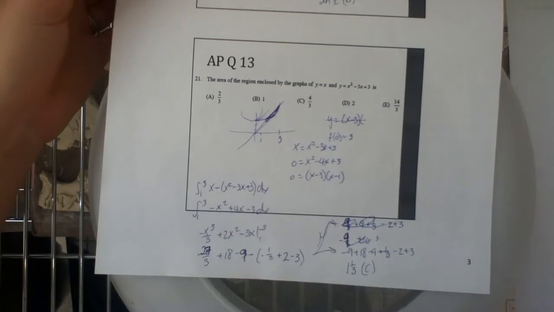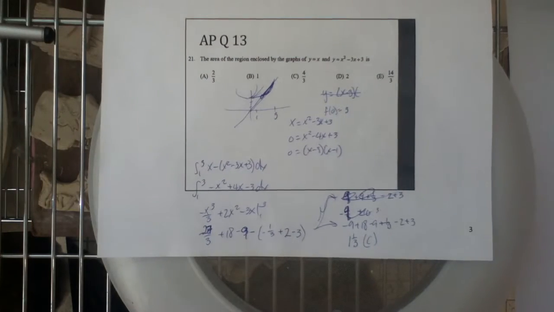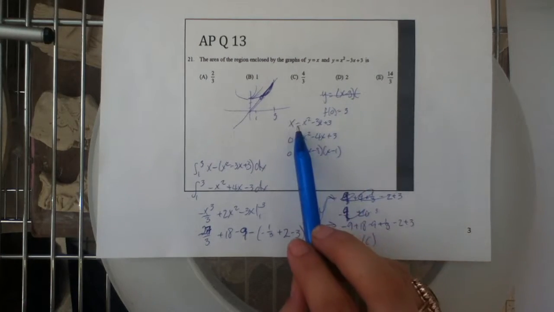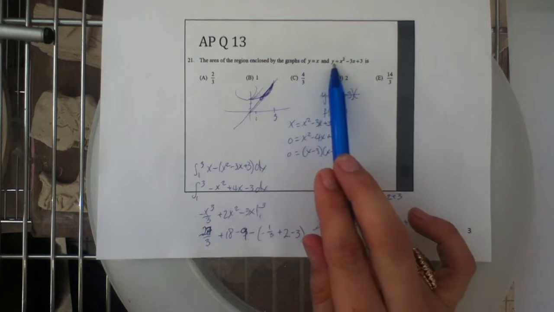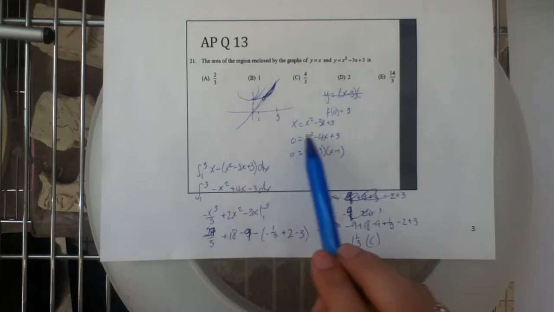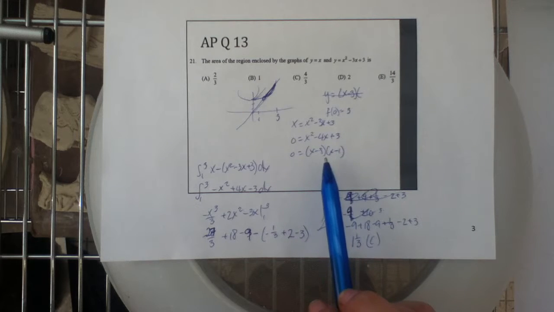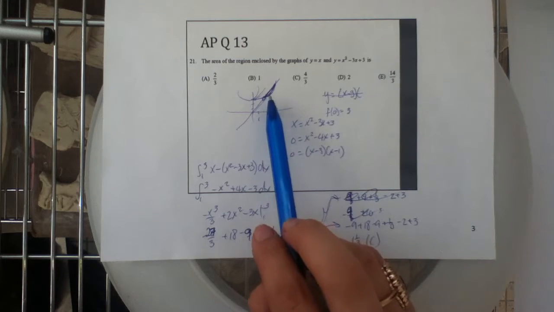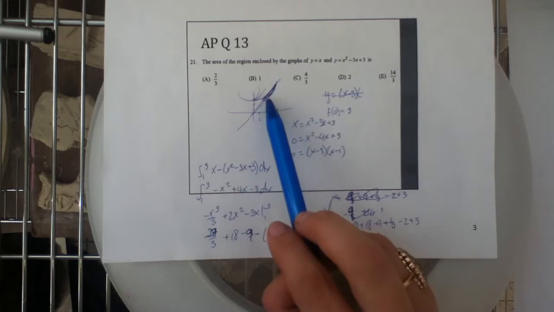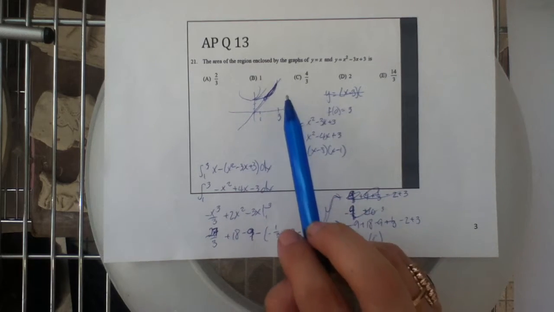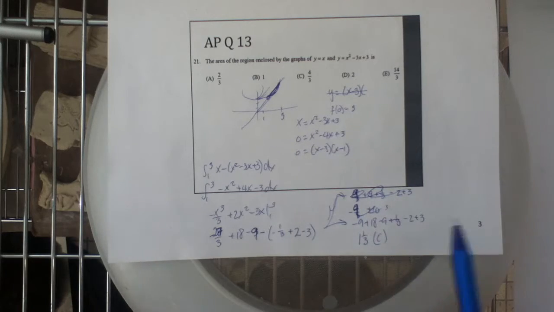All right, we're checking in. So the answer is C. So when you set them, this is to find the limits of integration. So you replace this y with x, substitute, set them equal to each other. So you get 1 and 3 as the limits of integration. And then I tried to figure out that the line would be on top and the parabola on bottom. Okay, and then I got 1 and 1/3.